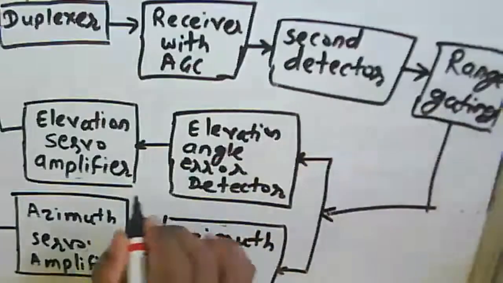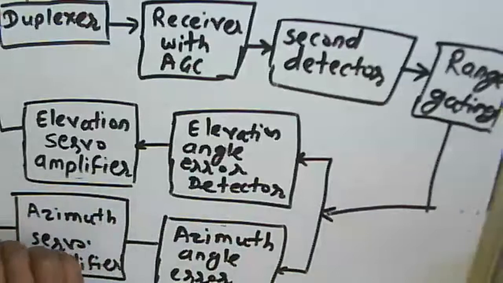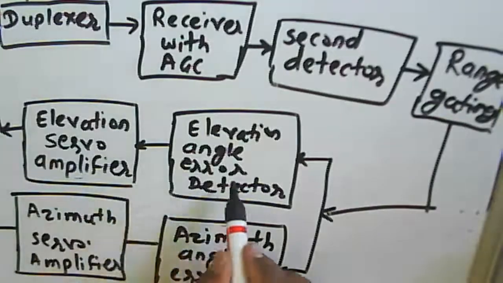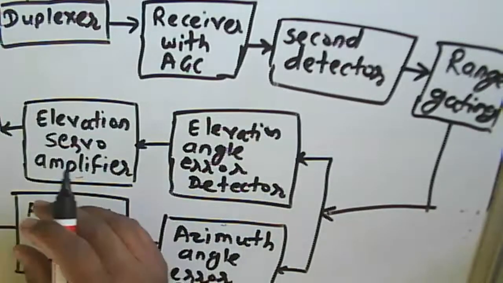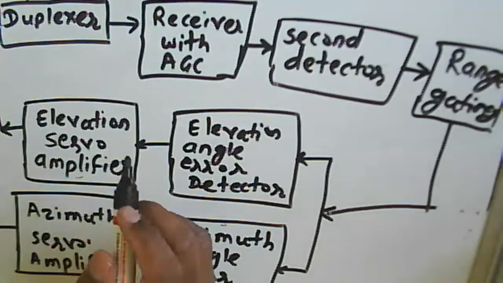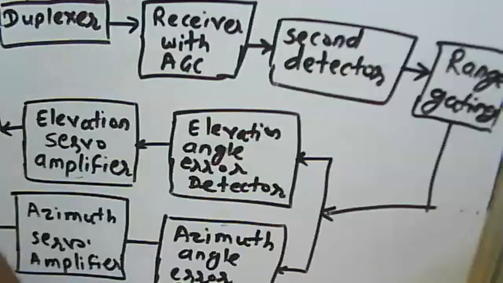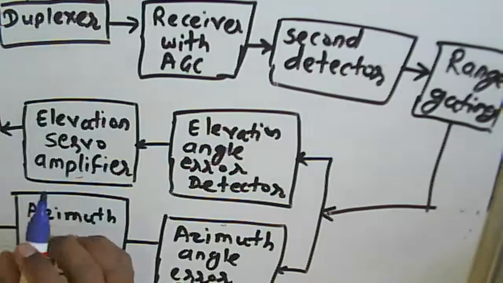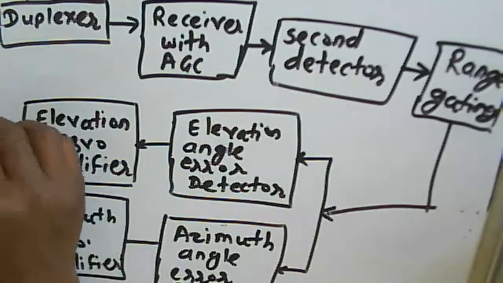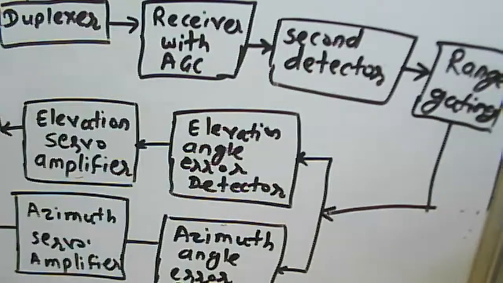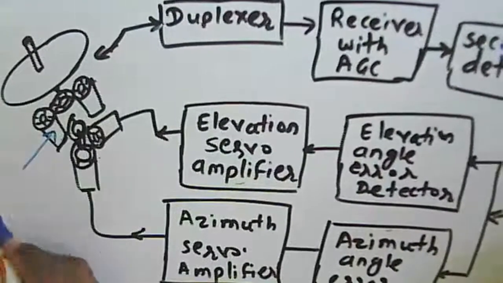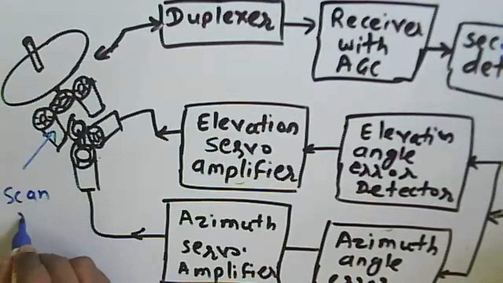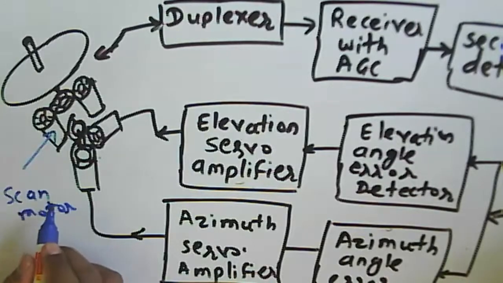Second detector, okay. Whatever the angle variation is used, that particular motor is to be rotated in a given particular direction. And for each and every motor, some signal is to be given or some signal received. So these are the motors useful for the scanning. This one is about the scan motor.